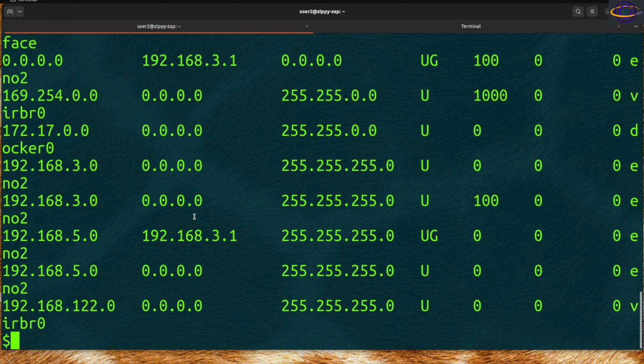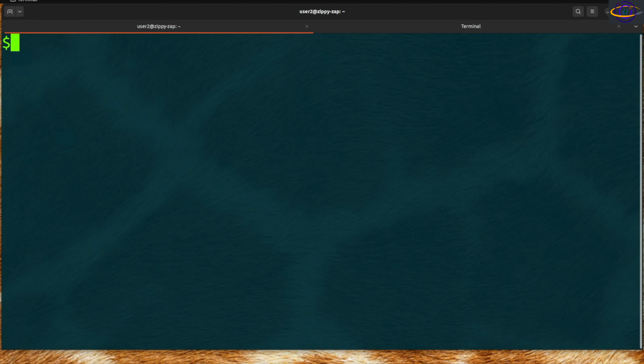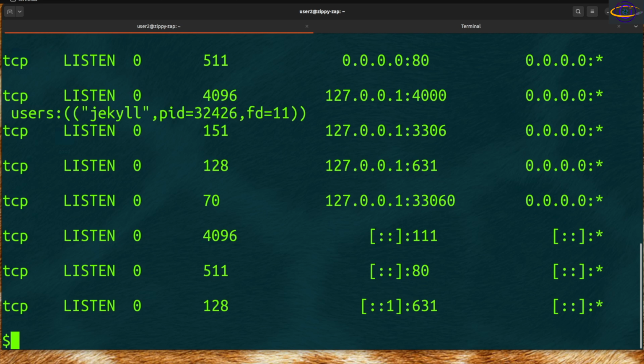So in any case, next I'm going to want to show you how you can see what is listening on different TCP or UDP ports, show you what the PID of the process is, and show you by port numbers. So the new command is ss and the old command is netstat. You can do that with both of these. ss -ltupn. So l for all listening ports, t for TCP, u for UDP, p for process, and n for network. So you can list everything there.